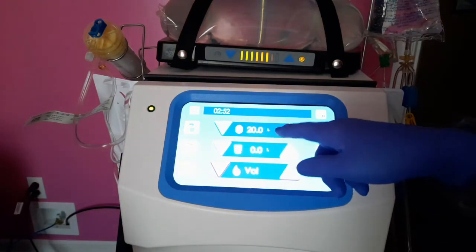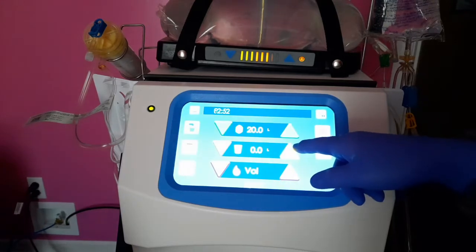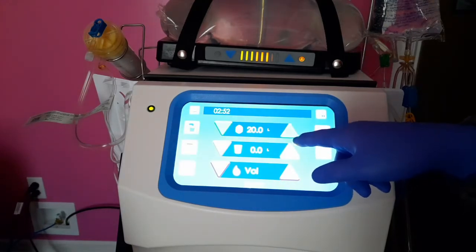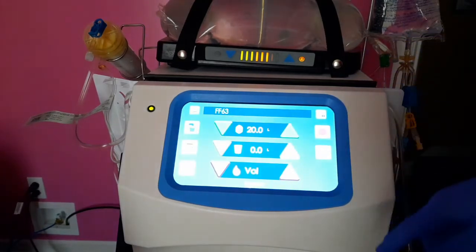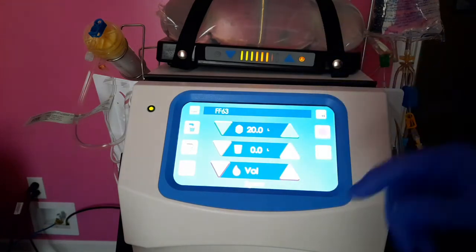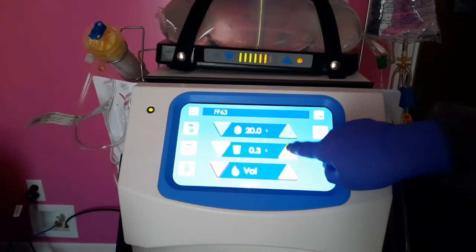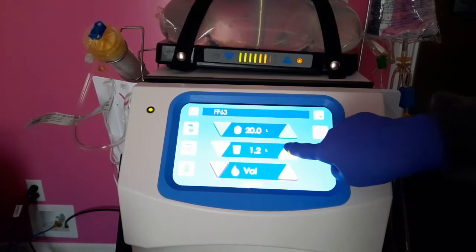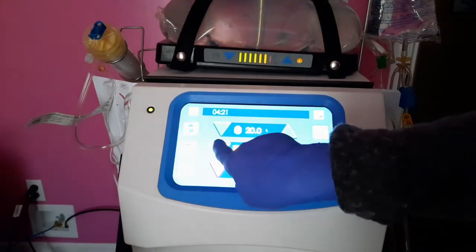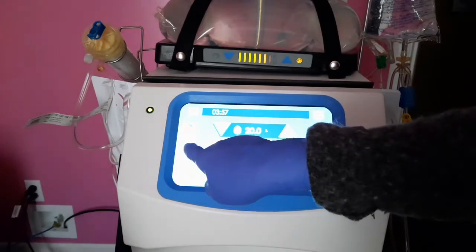Here is whatever I'm taking off. Okay? So, it is 1.4 plus 0.3 for rinse back. You always have to add 0.3 for rinse back. So I have to go to 1.47. That'll get me to my target weight. Okay, so I'm done. Now I gotta go back to the main screen.